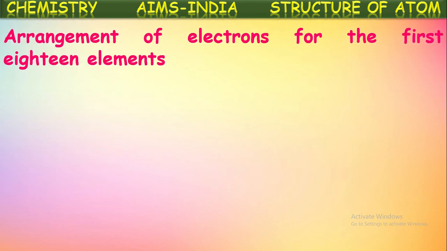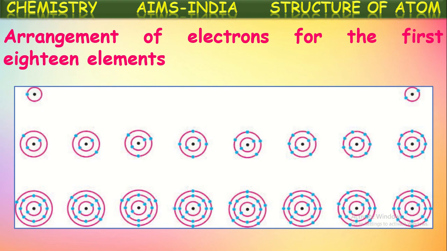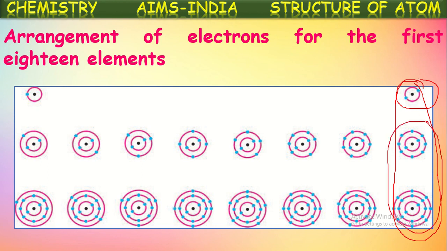Now let us see the arrangement of electrons in certain elements. The first 18 elements are mentioned here. Just now we have seen the arrangement of oxygen. The first shell has only 2 electrons for all the atoms, and the second shell can accommodate a maximum of 8 electrons. So these atoms we can say are stable elements. The atom with 8 electrons in the outermost shell is more stable, as we said. And if it has only one shell with 2 electrons, then that is also more stable. This configuration is called octet configuration, and the other is called duplet configuration.